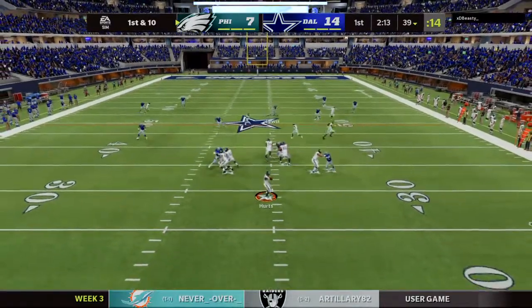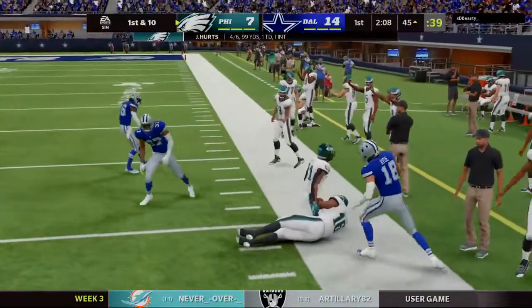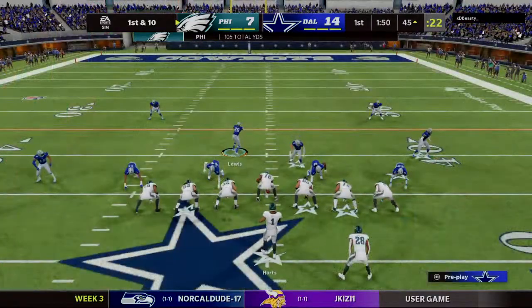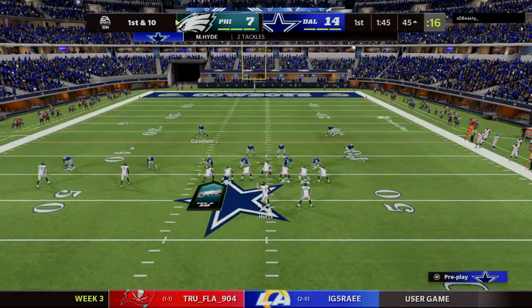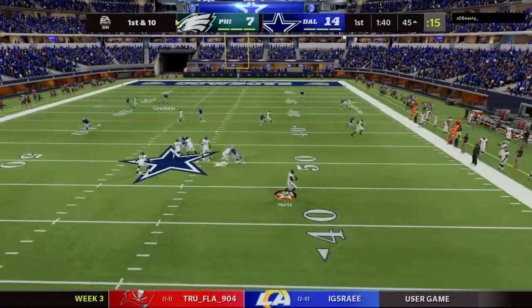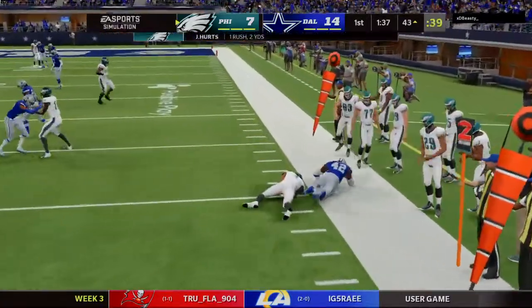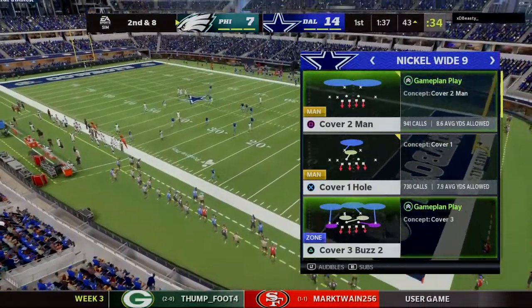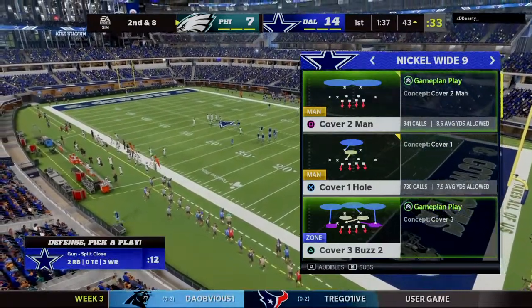Throwing from the gun, it's Hurts. And that one complete to Stephon Sullivan. And he'll be taken down across the 50 at the 45 in enemy territory. Back-to-back good plays have him on the move on 1st down. Hurts. Escaping the pressure right. Gives him a couple on the scramble. It's 2nd down. Yeah, not much there that time. And I think we were both wondering once he got out of the box whether he'd just throw the ball away, and he winds up only picking up a yard or 2.